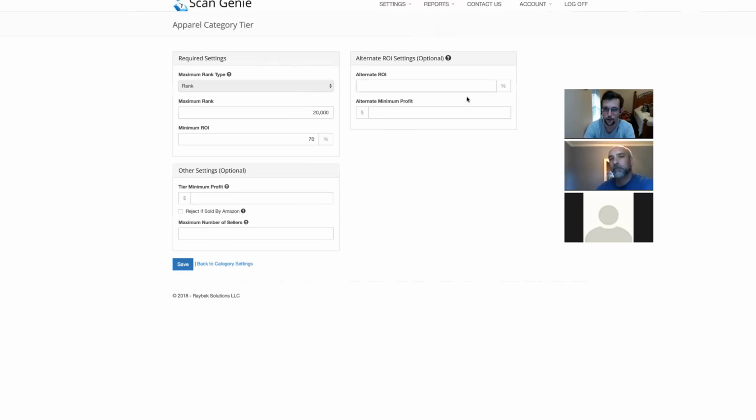And alternate ROI, what this means is, our current settings in this tier are 20,000 and 70% ROI. So you could take a 50% ROI if your minimum profit is $10.